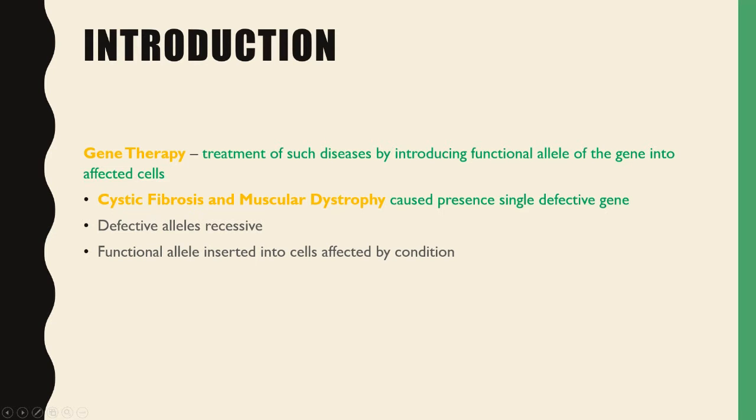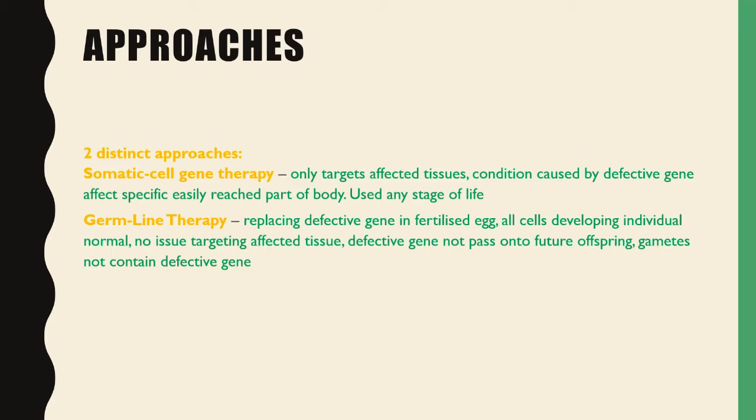So what is gene therapy? Well, gene therapy is the treatment of such diseases by introducing a functional allele of the gene into the affected cell. So cystic fibrosis and muscular dystrophy are caused by the presence of a single defective gene, and these defective alleles are recessive. So a functional allele is inserted into the cell which is affected by these conditions.